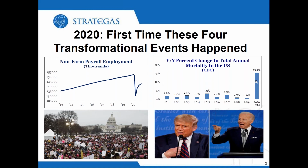It's a great question. The first thing I have to ask myself is, was this a pulling forward of fatalities in the United States? And I think the answer to that is yes, because what we've noticed is that people who have to go to the hospital or unfortunately pass away from COVID either were already up there in age, or they had some pre-existing condition that COVID mixed with. And so my sense is that this year we're going to have fewer deaths than we had last year, and ultimately it may lead to a lower trailing of deaths. If this is just a pull forward, that's different than having a one-time spike and then we go back to the normal levels.